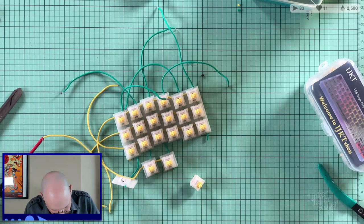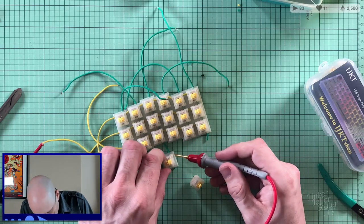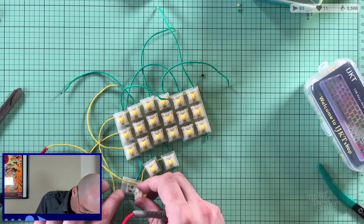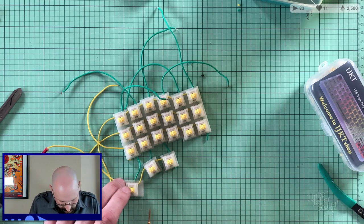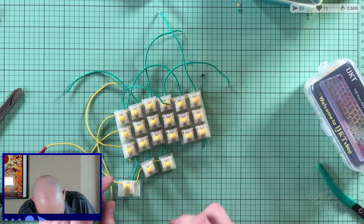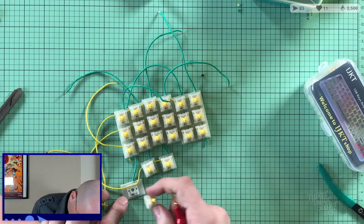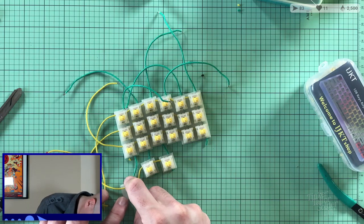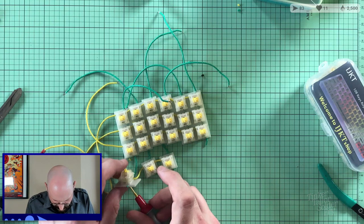That's a good grip there. We have... No, that's diode. We have continuity there. Okay. Let's plug the switch back in. Okay. Like, unless I'm completely misunderstanding the concept of how these are wired up, something seems amiss. Unless this is working.